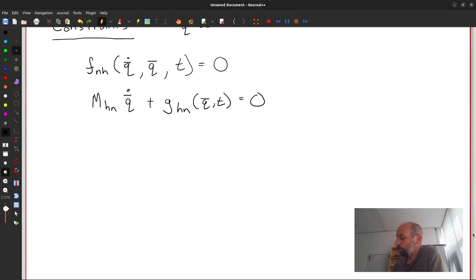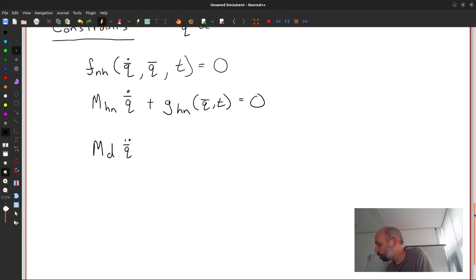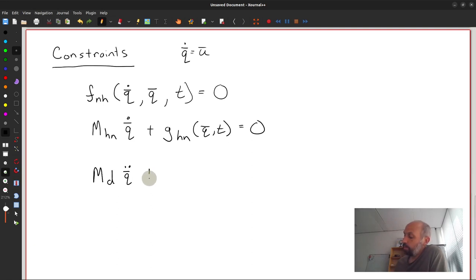So it turns out that you can extend the mass matrix that we've already come up with. Once you formulate Lagrange's equations, if you recall, we get this form of the equations, and I usually have a u dot here, but we can also use q double dot if q dot equals u, plus some G D, equals 0. So these are, once again, our dynamical differential equations.